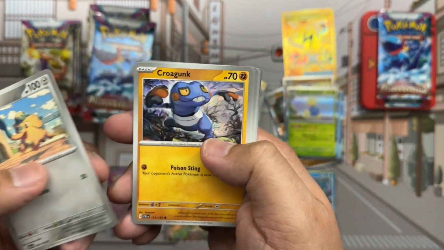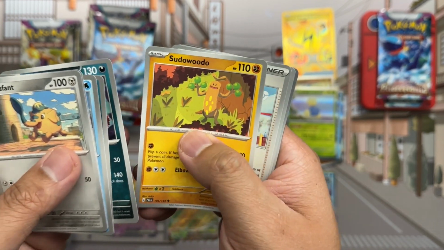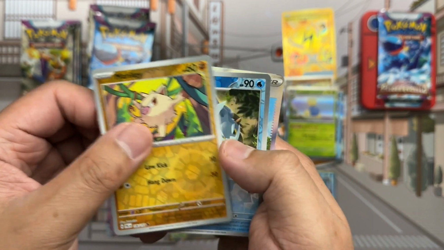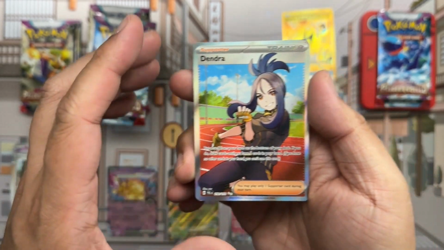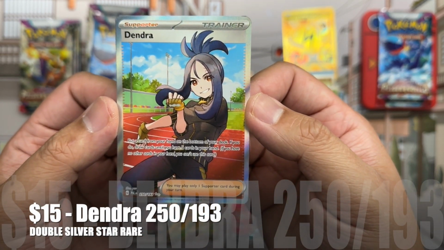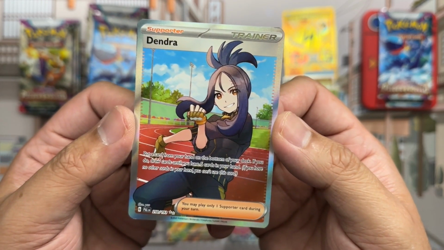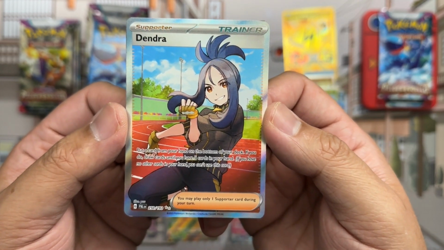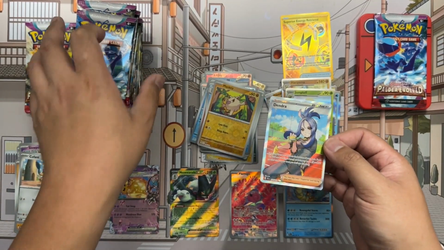We got the Q-Font, Krogunk, Kidoddle, Strudel, Haunchcrow, Pseudowoodo, Grusha, and the reverse Mankey, reverse Arctabax, and Dendra, nice. For our trainer, I don't think this is a special illustration. I just think this is a standard illustration. But what a nice looking Dendra card. Look at her working out. Staying healthy. Going outside for a run. Something that I should probably do a little bit more of.